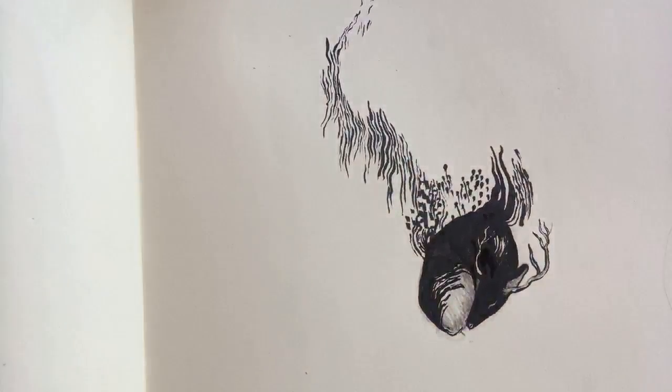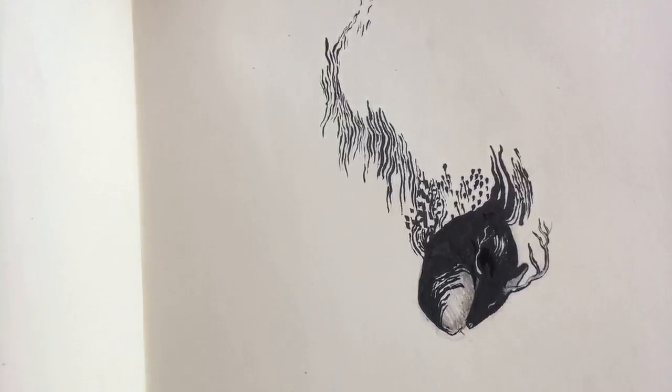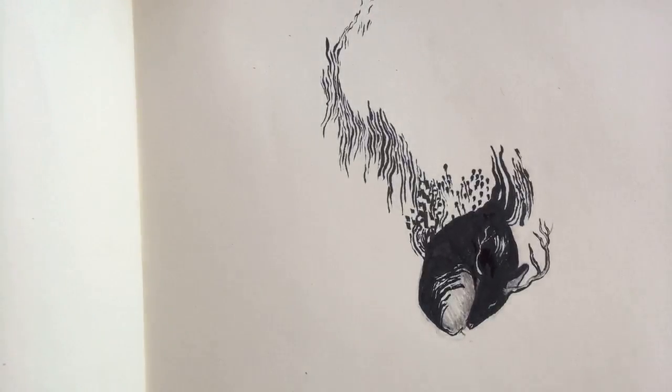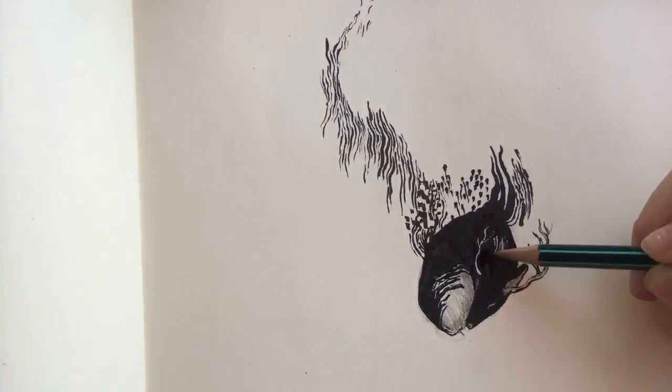I'm trying to keep a tiny little gray spot for where the other part of its leg would be coming underneath it. And I also quite like this little patch of color, but I'm still going to darken it just a touch.